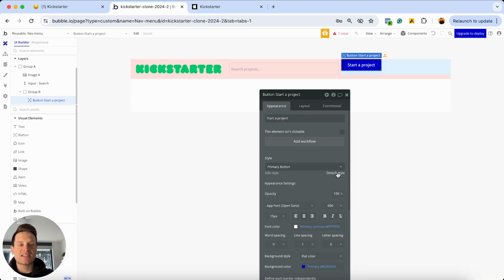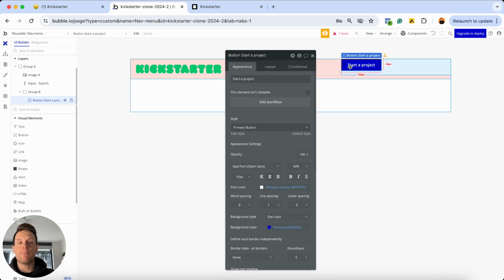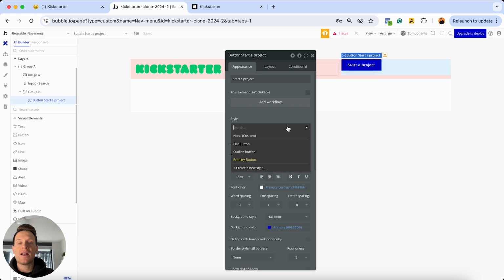But instead of just attaching the style, what I'm going to do is make my own custom style. Now, this is the first time I'm doing this within this tutorial today. And the reason for this is because when it comes to things like buttons, I want all of my buttons to look the same consistent way wherever I use them inside of my app. So instead of having to detach the style and edit that every single time, what I'm going to do is create a design style. So it's kind of like a reusable element in a way where I can just design it once and then I can reference that style whenever I would like.